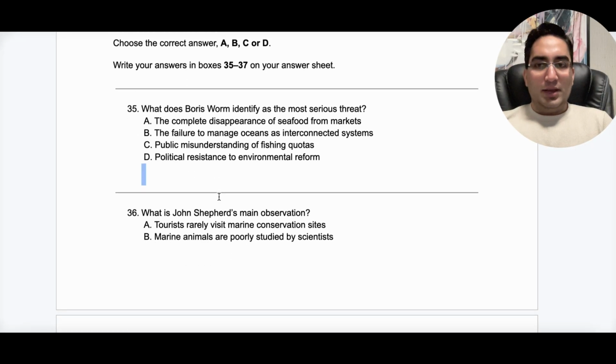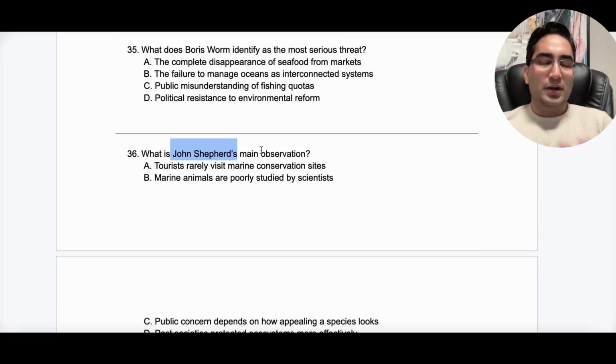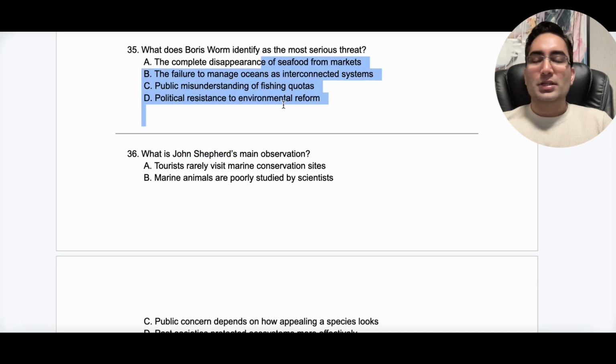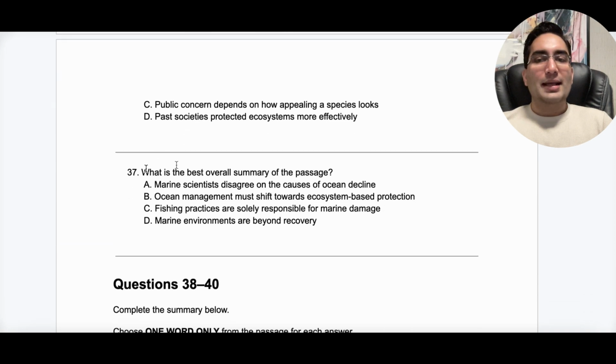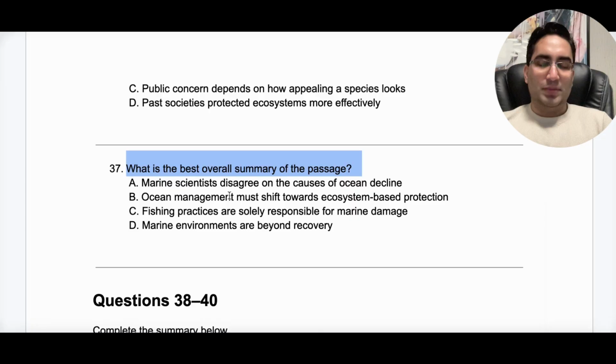The good thing here, and if this happens to you, you are lucky, is that for questions 35 and 36, you have names. These are easy to identify. You can go up, quickly find them, and then check where the answer or the details were mentioned, then come back and look at the options and match it. Simple. This is helpful. In fact, even if I look at the last multiple choice, it says, what is the best overall summary of the passage?